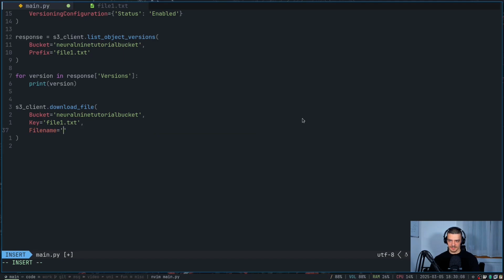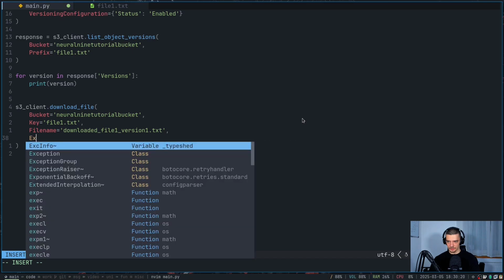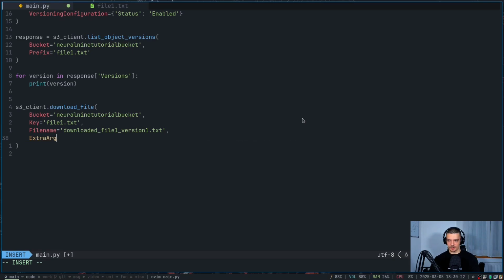Filename is going to be equal to downloaded_file1_version1.txt. And I'm not sure if we should pass a version ID here. So what we're doing here in general is we say ExtraArgs is equal to a dictionary. Here we're going to pass the VersionId.